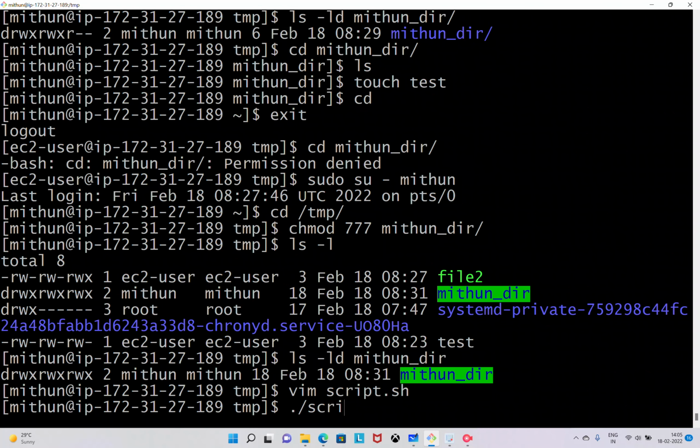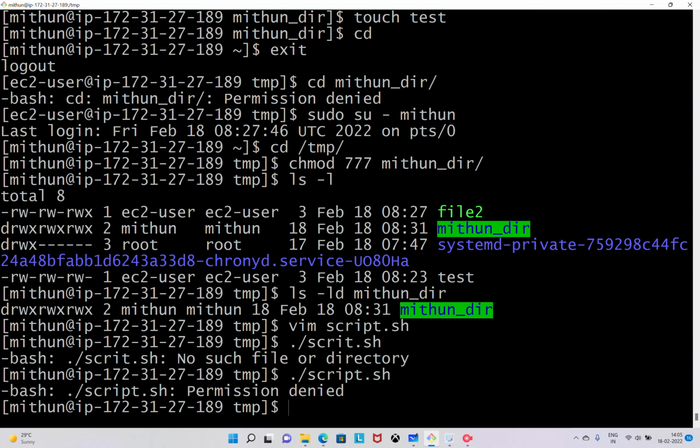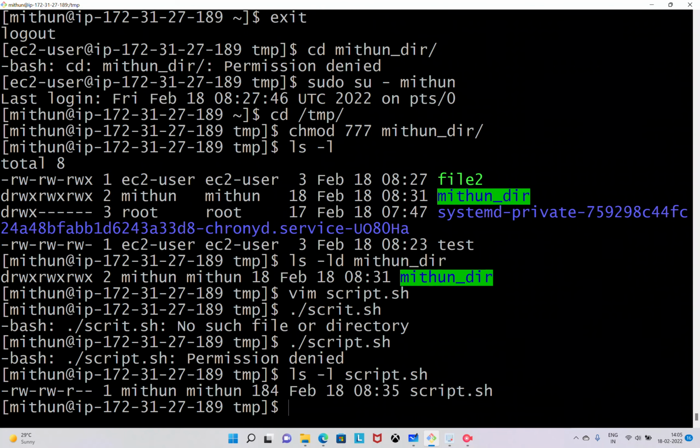Now if I try to run it, it will not run: permission denied. Even though I am the owner, it has only read and write, so it does not have execute permission.